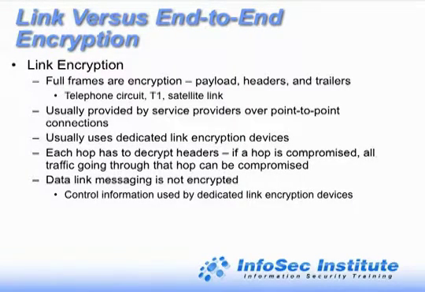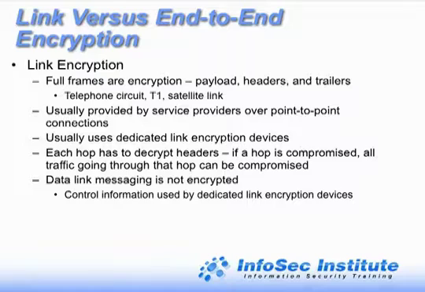Link versus end-to-end. With link encryption, full frames are encrypted, such as payloads, headers, and trailers. You'll see this in T1 lines and so forth. It's usually provided by service providers over point-to-point connections, because they own the entire pipe from point A to point B. Usually dedicated to link encryption devices.